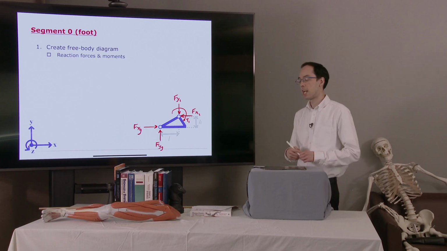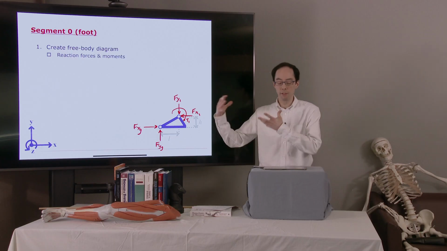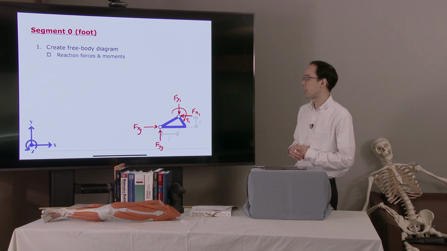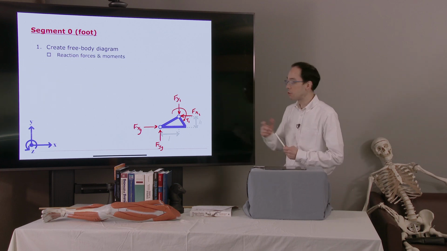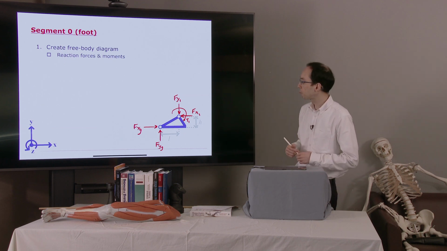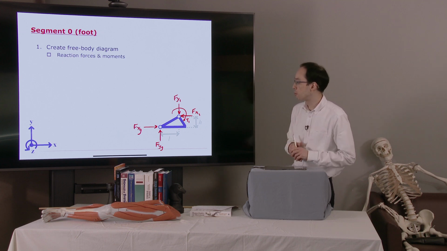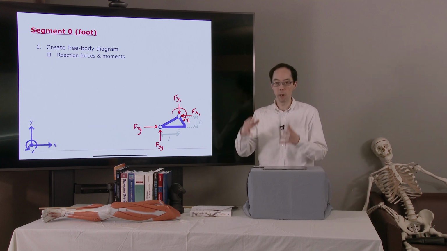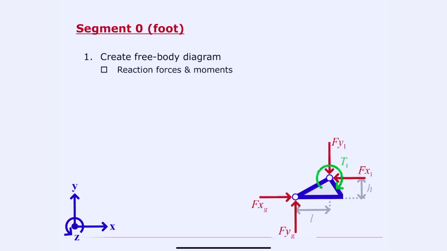The reason I'm drawing these in a negative sense is when we do the free body diagram for the shank body segment, we'll use the same variables, but draw the arrows in the opposite direction by Newton's third law. Now, it doesn't matter which direction you choose. We just need to be consistent with all the free body diagrams in our system. So there we go. There's the same thing, a little bit cleaner. We have a complete free body diagram. And now we'll apply Newton's second law to compute forces and moments. So I want you to take a couple seconds here and see if you can come up with these equations on your own.